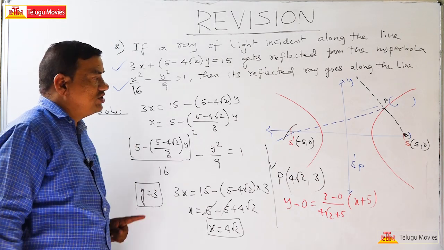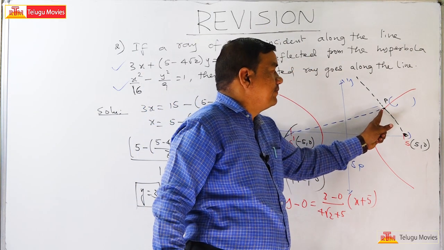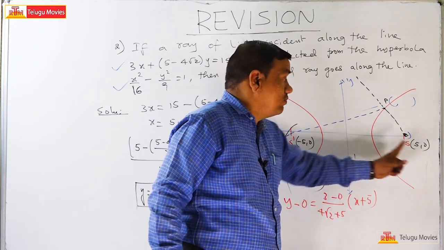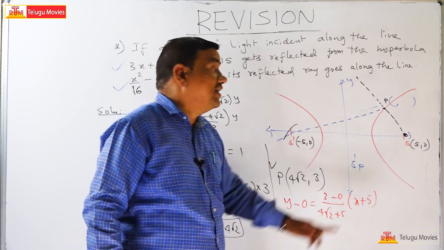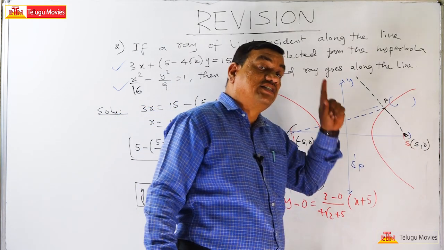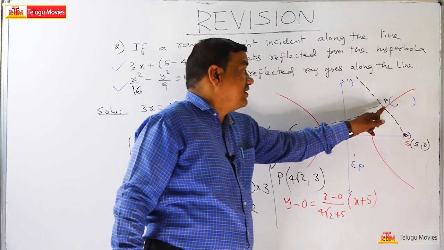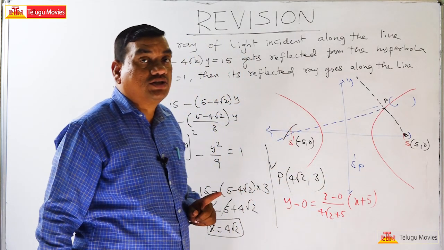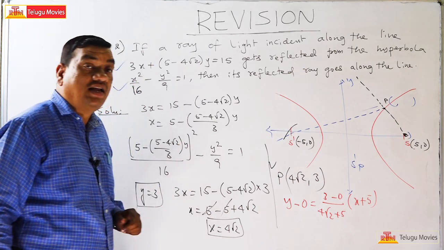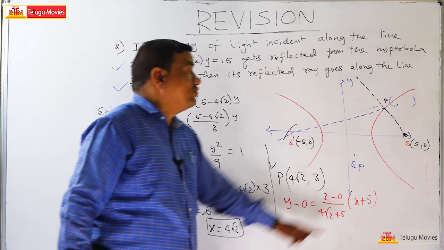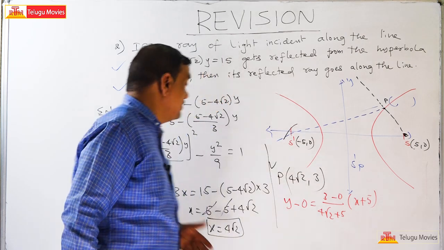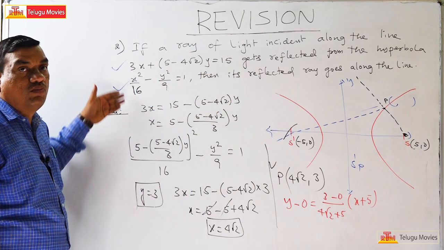Okay. So, the first thing is the incident ray. We find out both the foci. Luckily, the first focus f comma 0 satisfies that incident ray. So, one property is there. Then the reflected ray must and should pass through the other focus. Okay. So, then how do we find that point P? By solving both the equations.